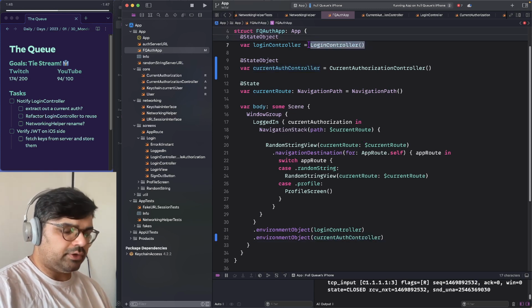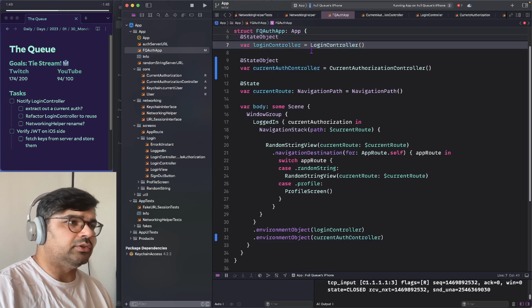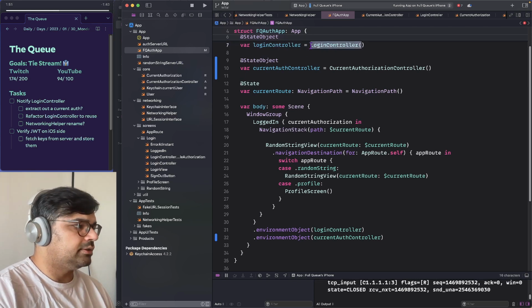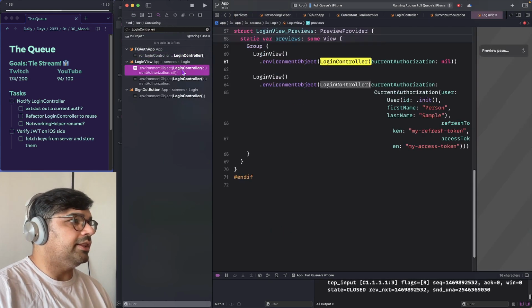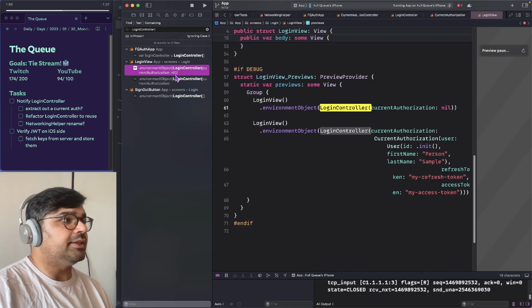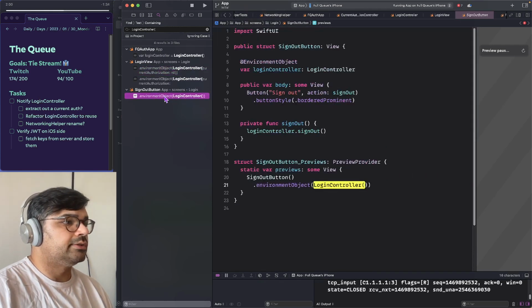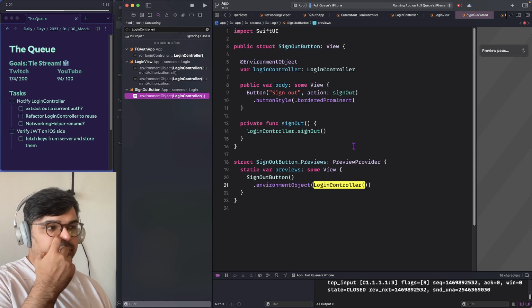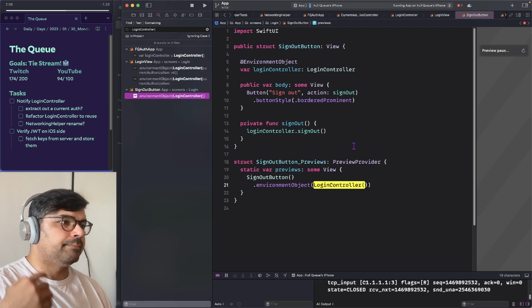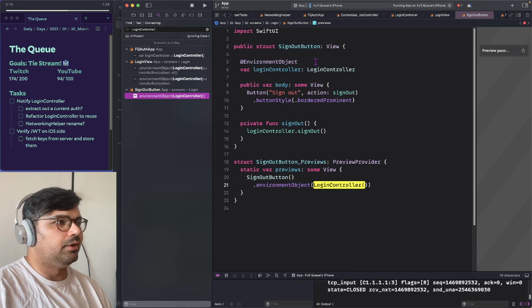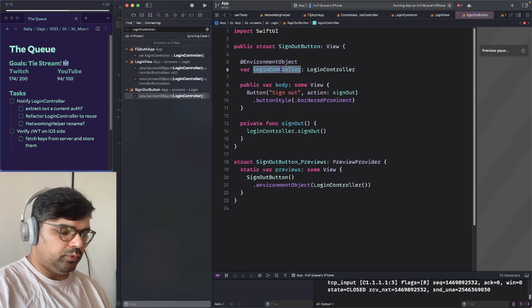And then let's look for everywhere that LoginController is created, I guess. In the app and in the previews. Oh, so just in the previews. Okay. So we can work with that.